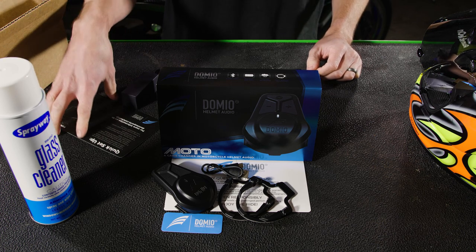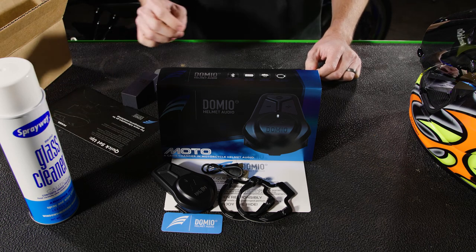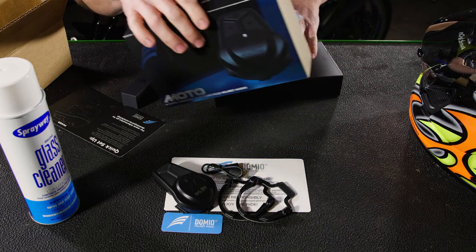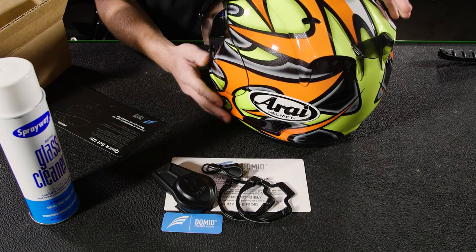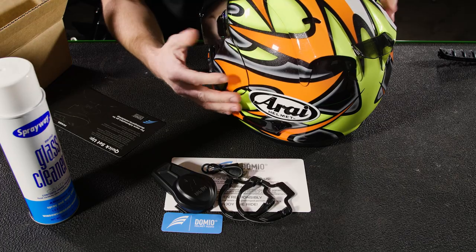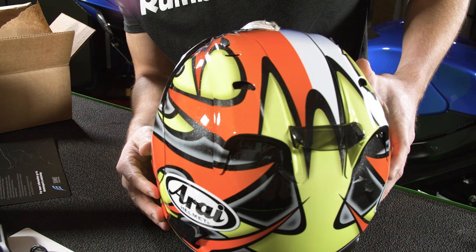So if we follow their quick setup directions here, first thing we gotta do is choose a location to mount it. So let's clear some of our workspace. Now, I've seen this in a couple of different places, on top, on the side here. Every helmet's gonna be different, so you have to find which spot works for you. For us, I think I'm gonna try right here.